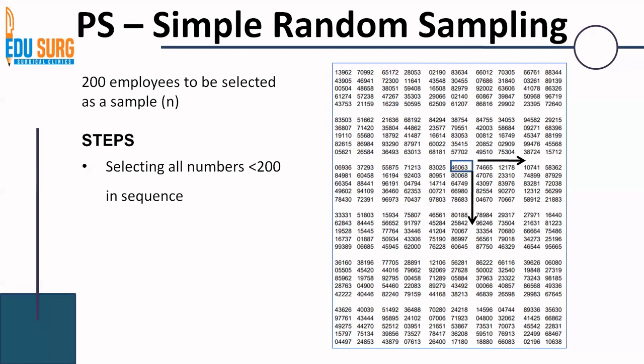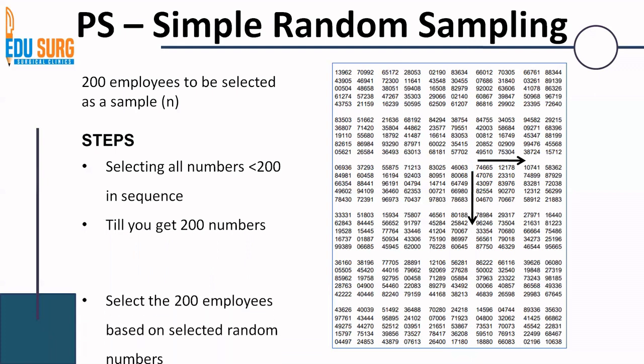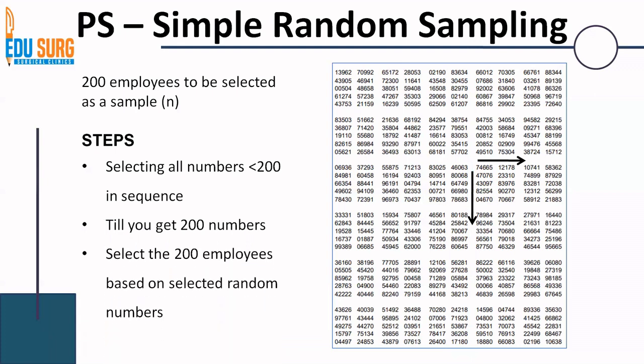Okay. So once you have made a list of these numbers from the table of random numbers, you compare your employee numbers with the numbers that you have selected and select those employees, right? I hope that is clear. Again, to give you an example, suppose I select the first left hand corner number, which is 13962, the first topmost number.